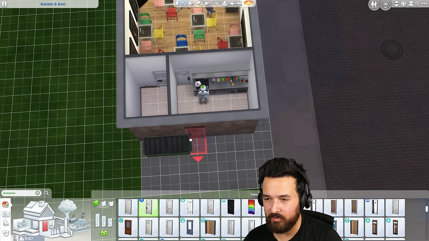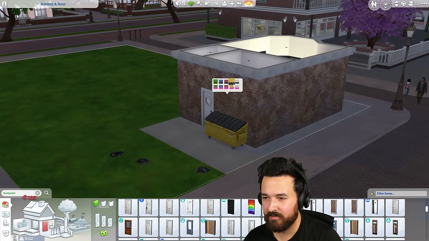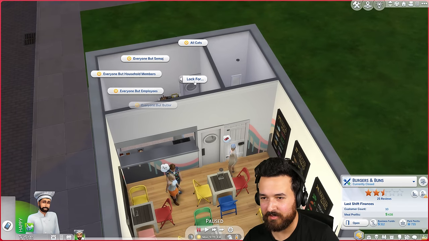And grab... Oh, wait. Actually, the door can't go there. Put the dumpster on this side, then I can put the door here. There we go. So they can come out to the dumpster. We'll make it look a little bit rough. Yeah! Now, actually, what I do want to do as well, lock door for everyone but employees, because I don't want guests walking through here.